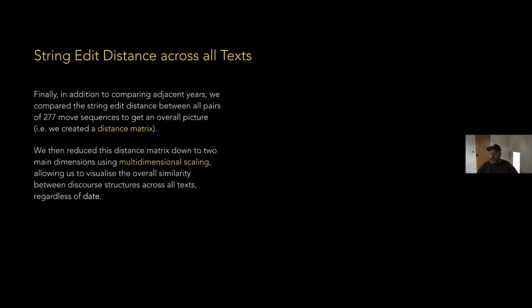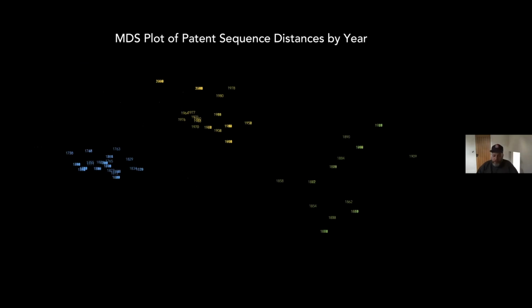This then lets us look at the overall similarity between discourse structures across all texts, ignoring date, although we'll throw date back in here in a second. So here's the structure. I've dropped the axes because they're arbitrary and don't really matter. What you can see here is three pretty clear clusters. The one in blue is especially old. You can see that if you look at the dates, although there's certainly some overlapping because these structures repeat. In green, over the other side, you get stuff in the middle, and then the later ones are in yellow.